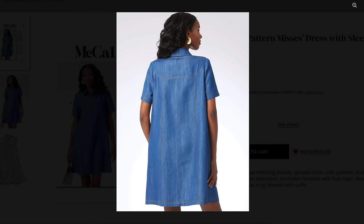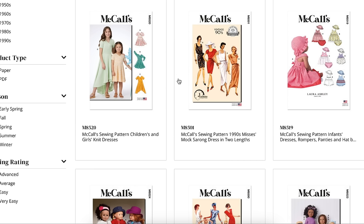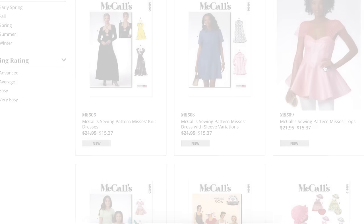But yeah, that's another cute one. This one for me, construction wise, is all in the collar, which sometimes I'm in the mood for, sometimes I'm not. But everything else about that would come together super quickly.